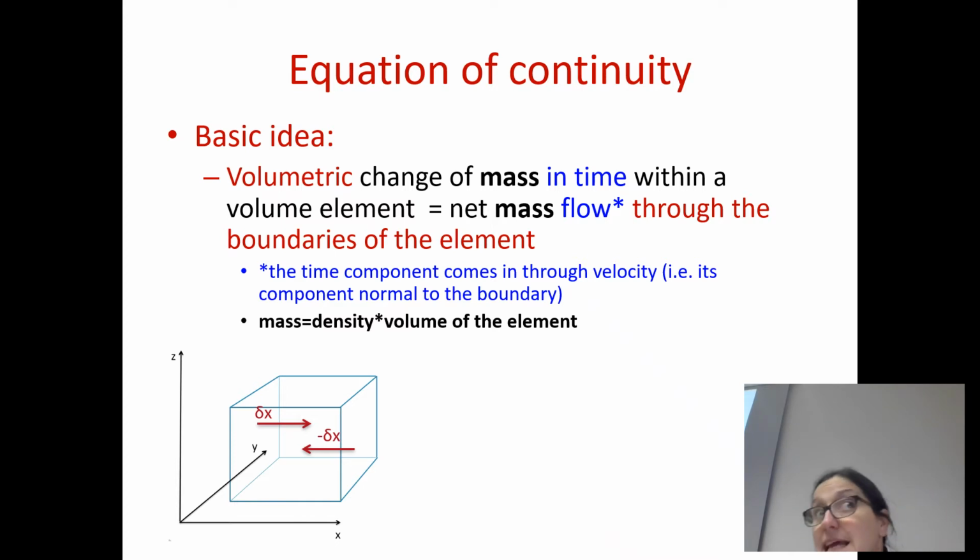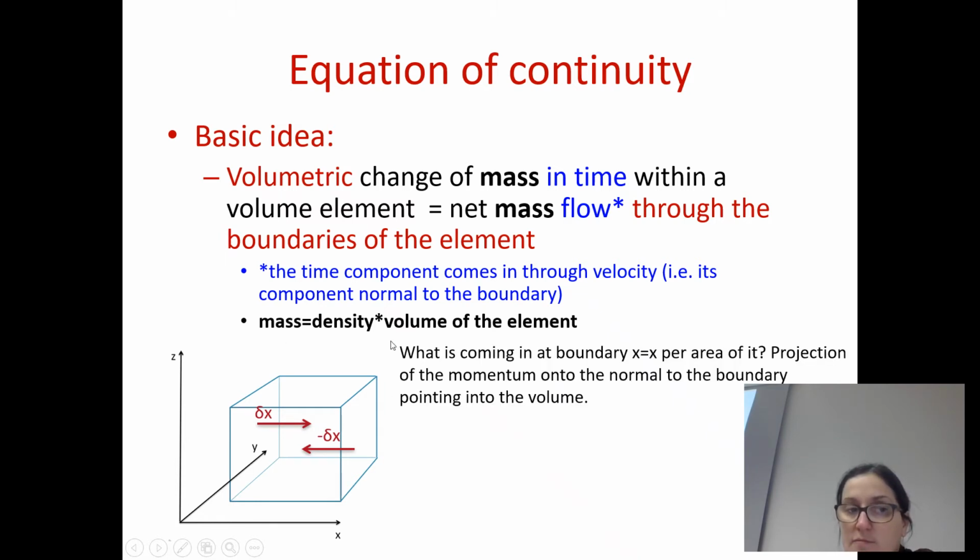I can enter into this room only through that open door, and only if I'm going orthogonally through. If I go tangentially, I'm not going to go in. So the way we account for that is by projecting things onto the normal on that surface. There is a normal direction to my door, or any side of this wall, and I can enter only normally. So I will look at what is coming through this side here.